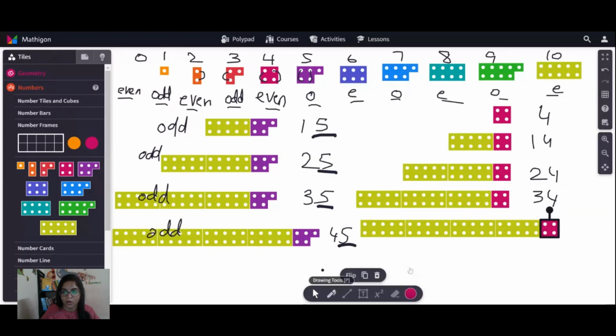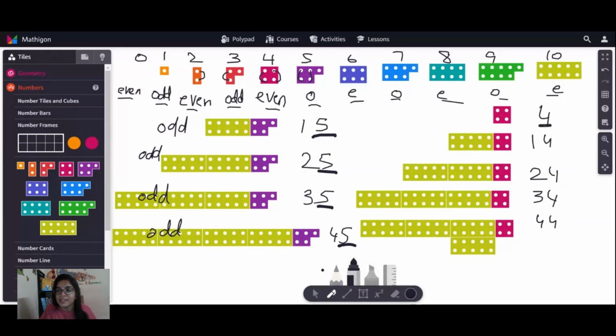That's right. 44. Okay, for the sake of understanding, what I'm going to do is bring this 10 down so that we can write all the things the same, so that it will be easier for you to understand. Let's write the 44 here. So you understand this is one below the other. It's still a 40, right? So what is same in all of this? Yes, it's the 4, 4, 4, 4, right? That is what is same.